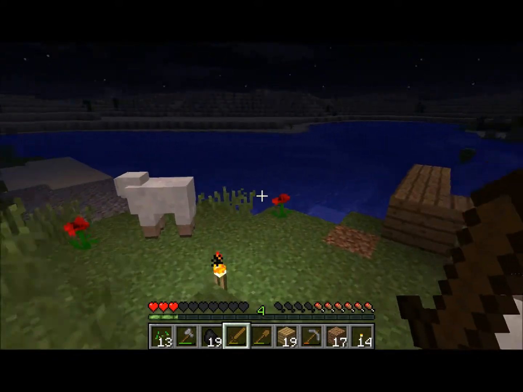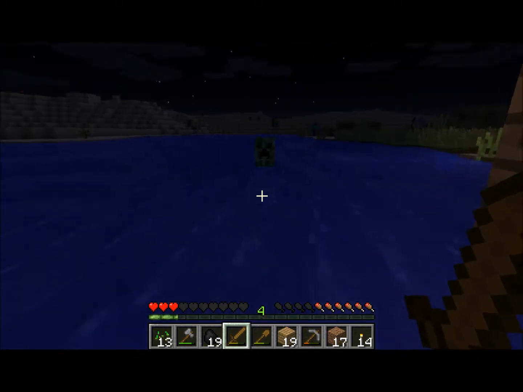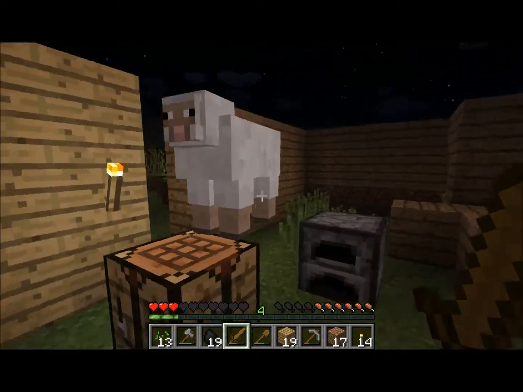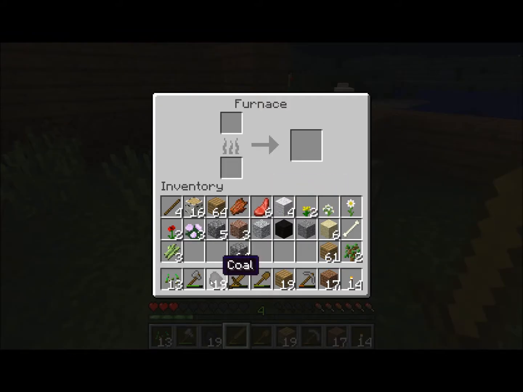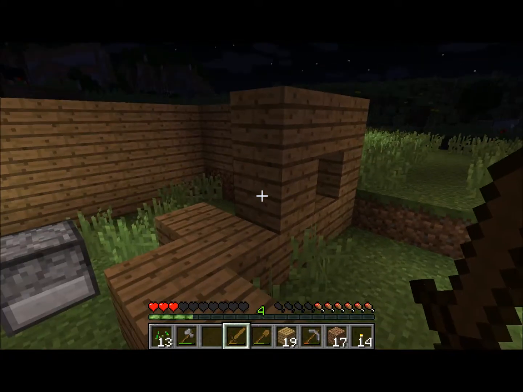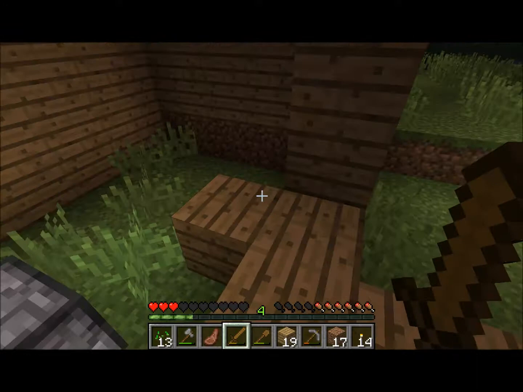So I'm gonna go back here, and I really need to cook some of that food up. I really should just kill him. He's moving pretty slow in the water though. Sheep, get out of here. So, just real quick before that guy gets back. Okay. And I hear the music coming. Night is almost over. I might live if I find some food. Food really badly.